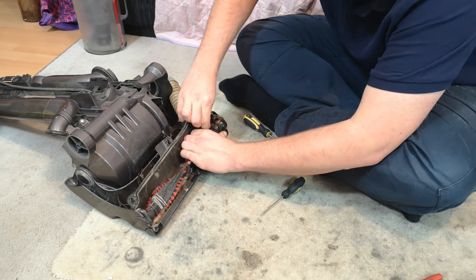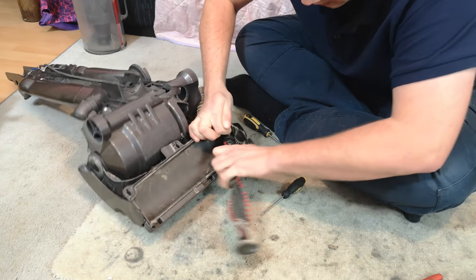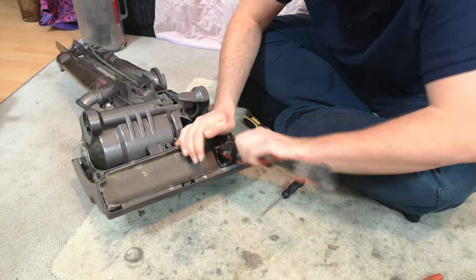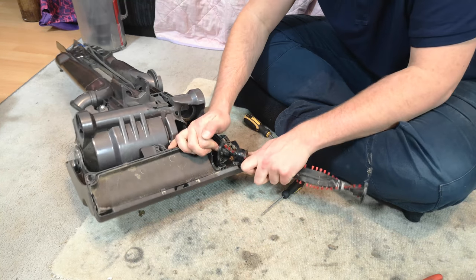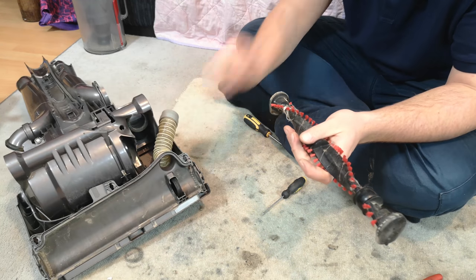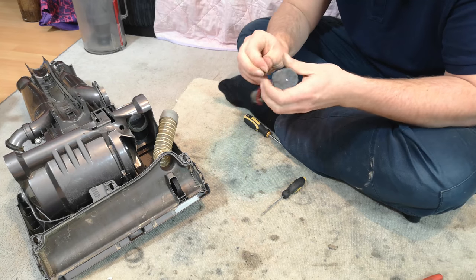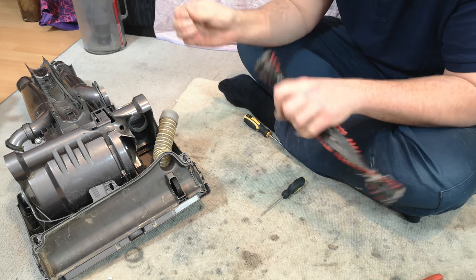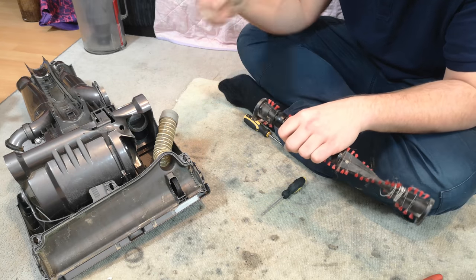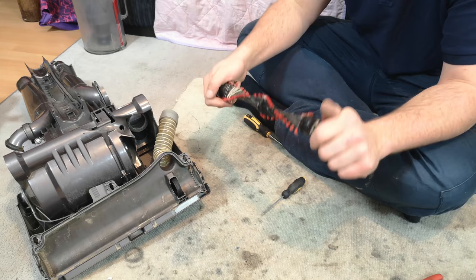Next depends on how good the belt is. You can normally take the brush roll off without too much trouble, because the belts will be worn. But when the belts go back on, it's a different story indeed. Take this opportunity to clean your brush roll a little bit. You want all the lint, all of the threads off. I'll do that off camera.